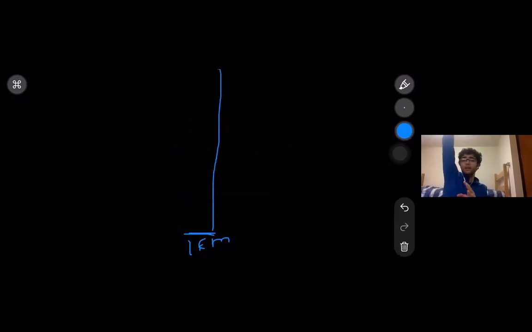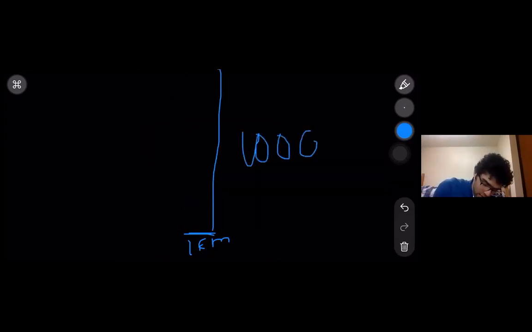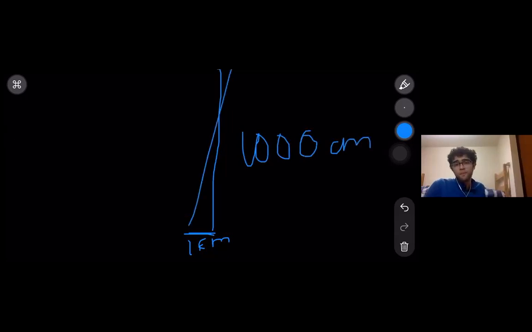If you want to create this slide on your own, there's a simple way to do it. Let's say we want to create a slide of slope 1000. So how would we do it? We would first draw a line over here, which is of length 1 centimeter. Now we will draw a line over here, which is of length 1000 centimeters. We can just keep it going forever. So that will be like a 10 meter long line. And then if we try to connect this over here, that slope will be 1000.